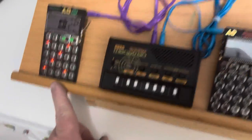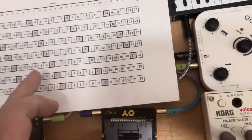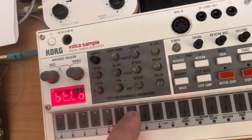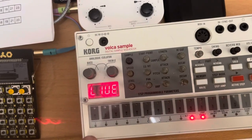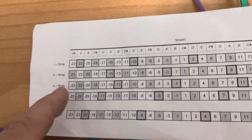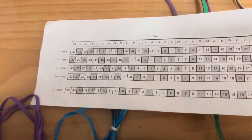We've got bar filters and probability, triplets going on here, the chord sequences in here. I did something fun — this is a cool trick with the Volca Sample. I just took one sound and went through the notes of a scale. I decided this whole thing was going to be in D major slash B minor, and used the pitch adjustment — rather than trying to sequence within a pattern, which is a real pain on this thing — just make each voice a note. Decided on a chord sequence: the cliche chord sequence, one, five, six, four. Figured out which notes went in which chords and used the bar filters so that on these patterns one through four, it's going through different sequence variations of a four-bar, four-chord sequence.